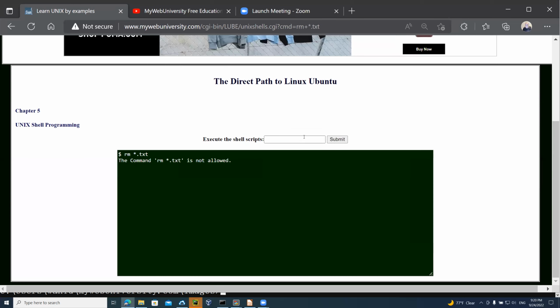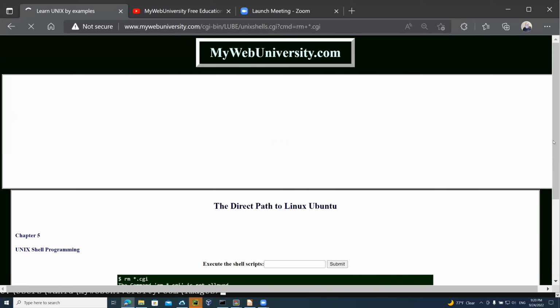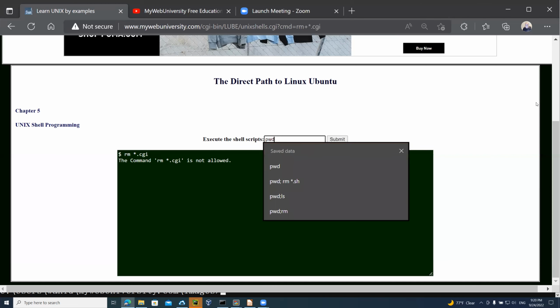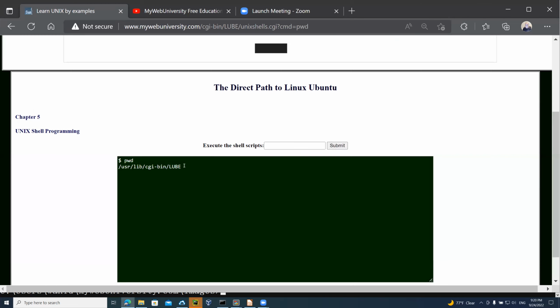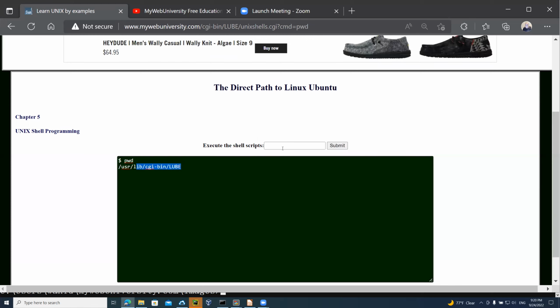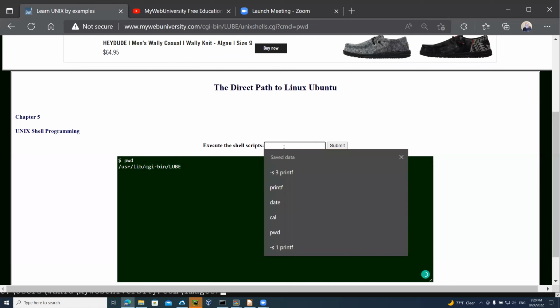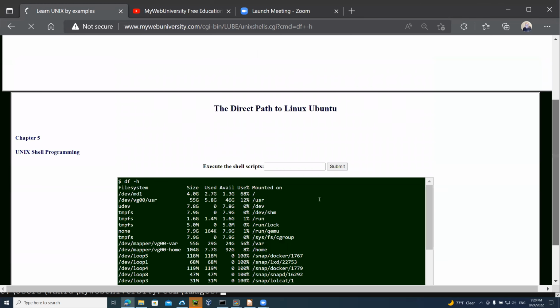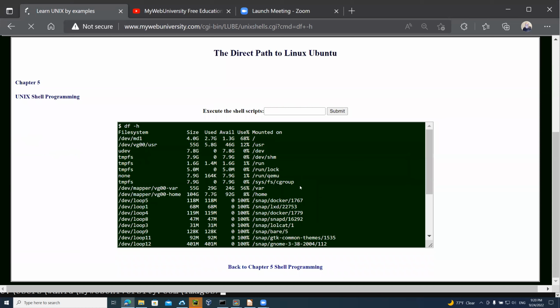And similarly, rm *.cgi, it's not going to allow it. So those commands are not allowed. But if you type in pwd, which is print working directory, and then do this command, it is going to allow it. If you type in anything like df -h, some commands that I'm allowing, this is going to be running. In fact, the df -h kind of examples I'm showing you on this other program that I wrote, I will go through those ones as well.